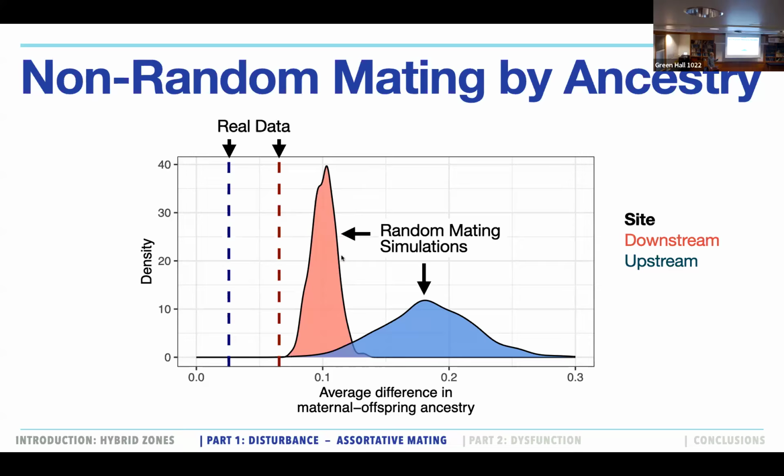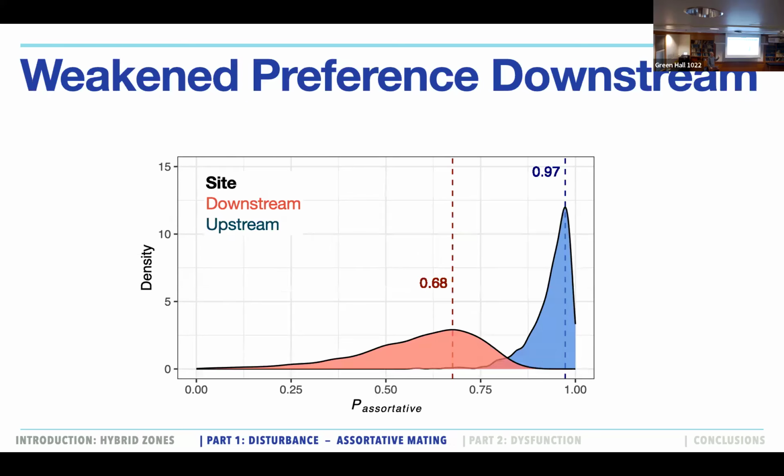So now I'm going to show the results of approximate Bayesian computation under the stepwise model of ancestry preference that I didn't show. So it's like, if you're similar, you have a certain likelihood of picking them. And if you're not, it goes down by quite a bit. And this value, P assortative, is just the probability of mating with someone within your cluster. And so we simulated across basically 0 to 1, with 0 being complete random mating, 1 being you will not mate with someone outside your cluster.